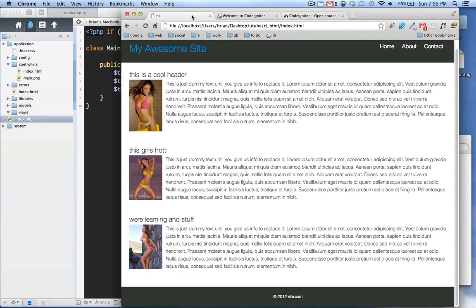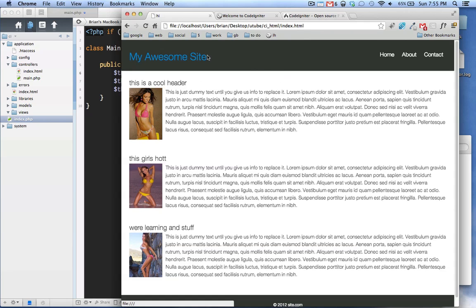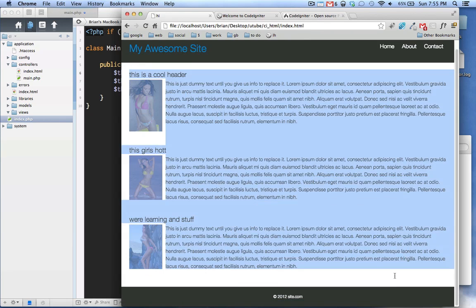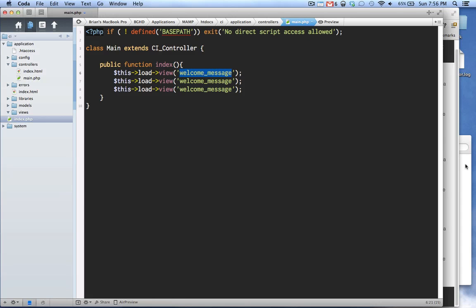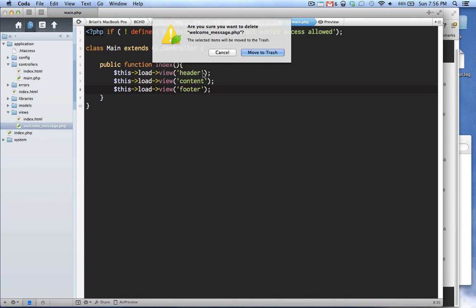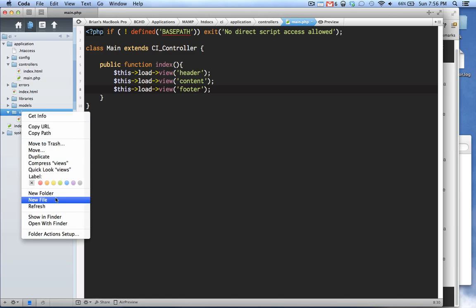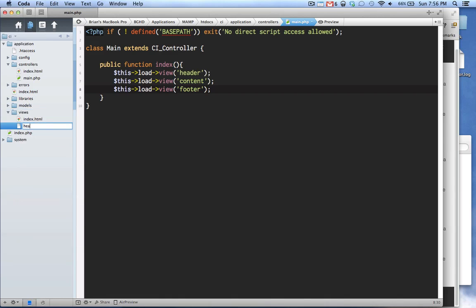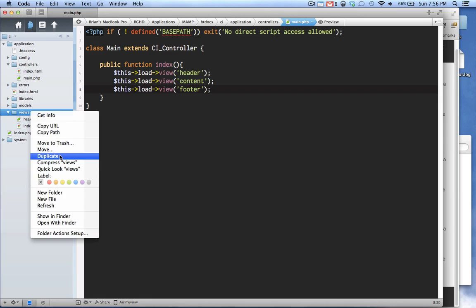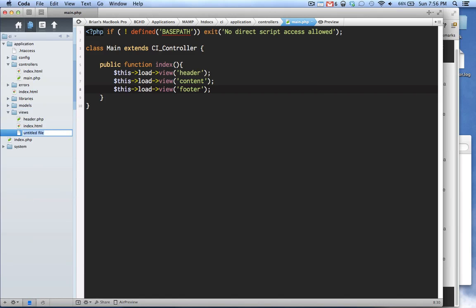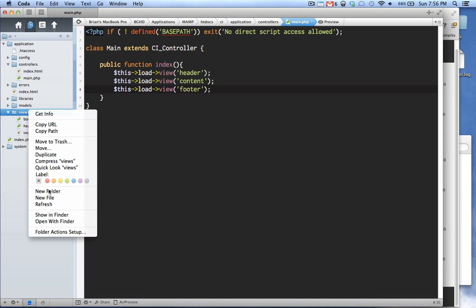So we're going to cut this page up into 3 different views. We have a header here, this top black area, and then we have our content, our body, and a footer. So let's load 3 views right now, and we're going to create them right now. So we have a header, content, and a footer. We'll save that. Now let's go inside of our views, and we will delete what's there now and create 3 new files. We're going to have a header.php, and body.php, and a footer.